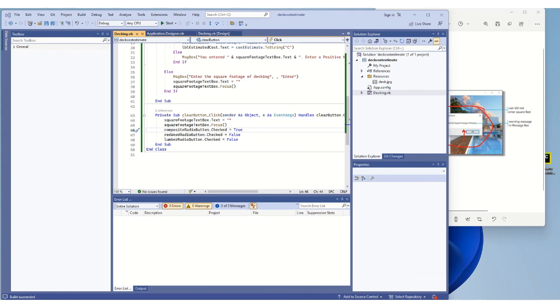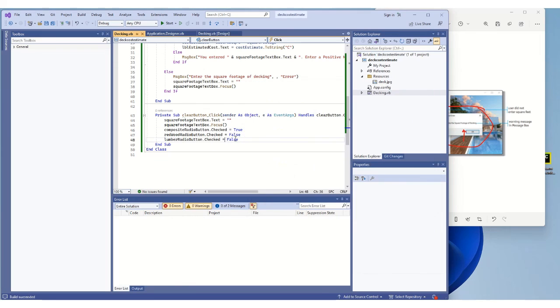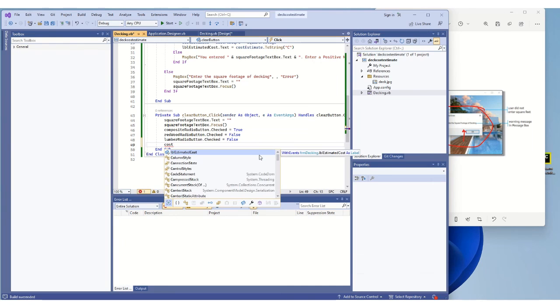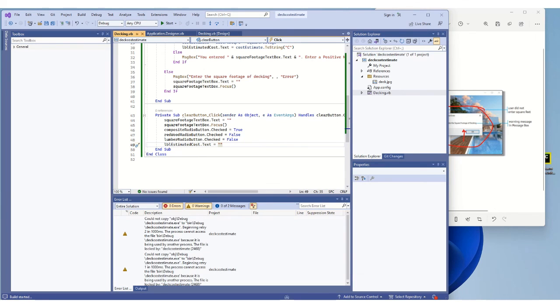Let's try it out. Let's say we have 120 square feet, and then we calculate the cost, redwood is this, pressure is this, and then we clear. Oh yeah, the cost estimate needs to be initialized as well. So we can call label estimated cost dot text equals this one. Let's try it again. What happened here?